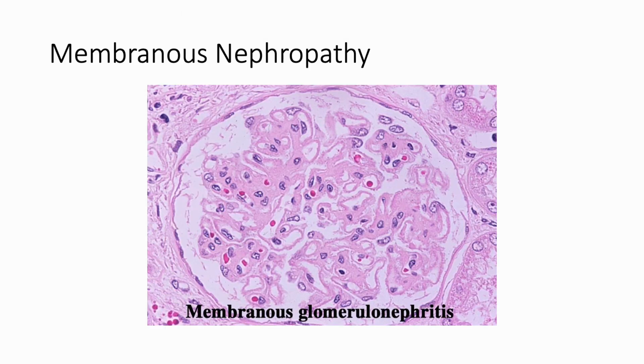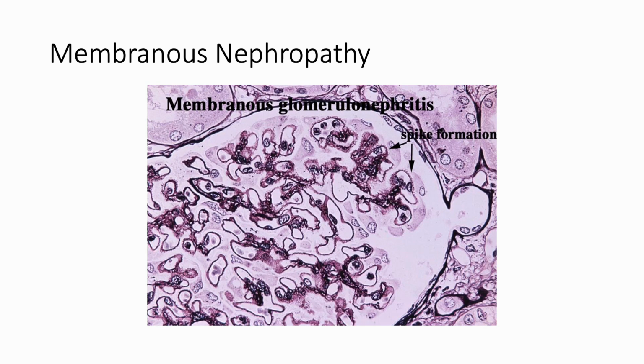Now, this is what membranous nephropathy would look like under light microscopy. Look here at these capillary loops. They're thickened. If you look very closely, you can make out some spikes, but these are not the nice, thin capillary loops. It's not proliferative. You don't see a lot of white blood cells, but certainly it is thickened. The mesangium here is increased.